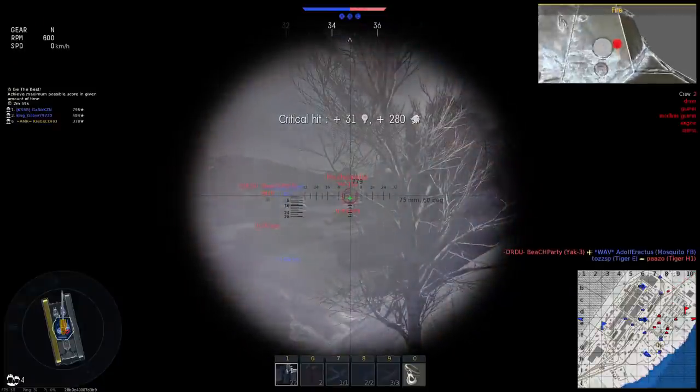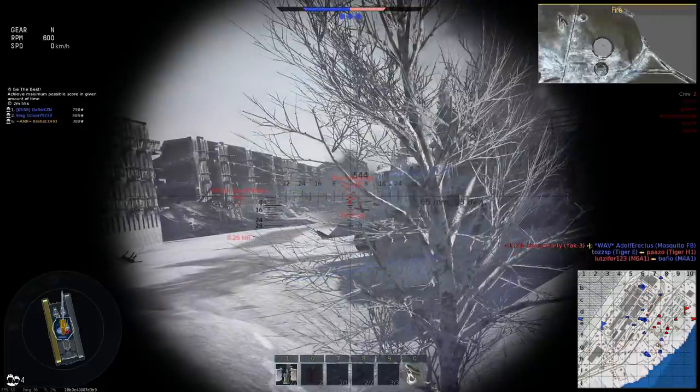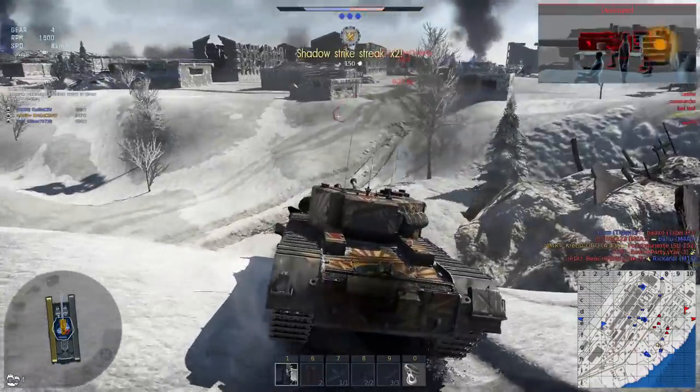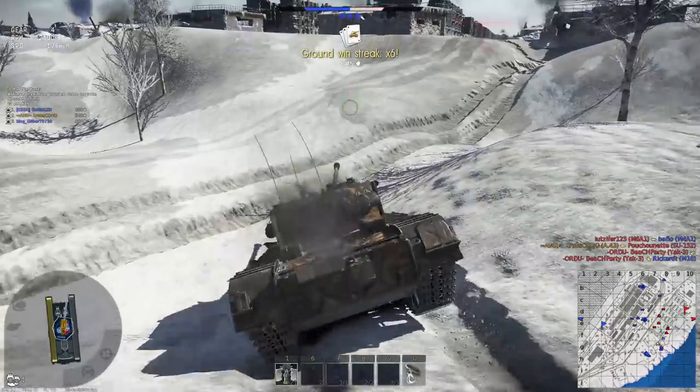Alright, let's go for that SU. He's on fire. Now if we aim on the left, we can probably finish him off. Oh, mouse sensitivity. There we go, he's gone. And so the enemy spawn is just right up in front of us. We are pushing on them massively.